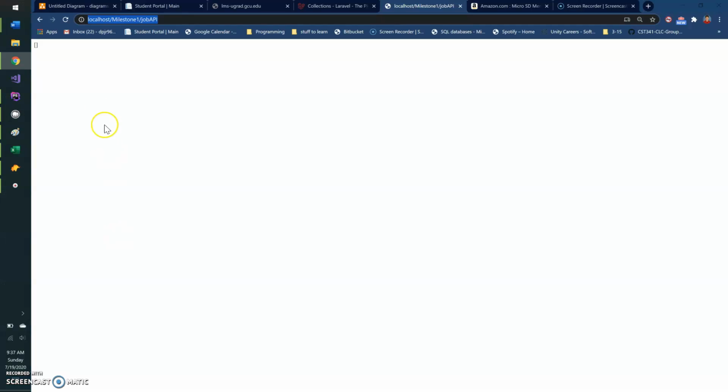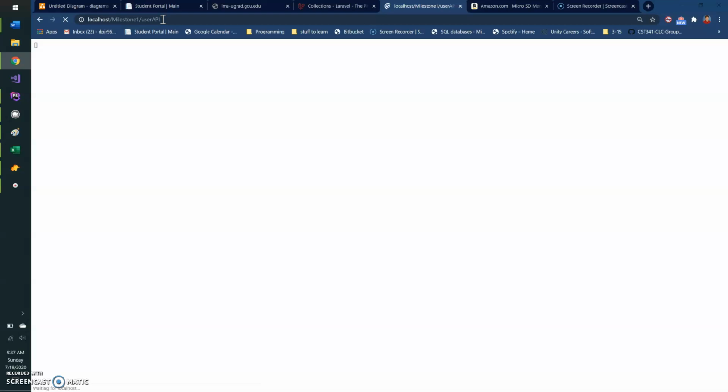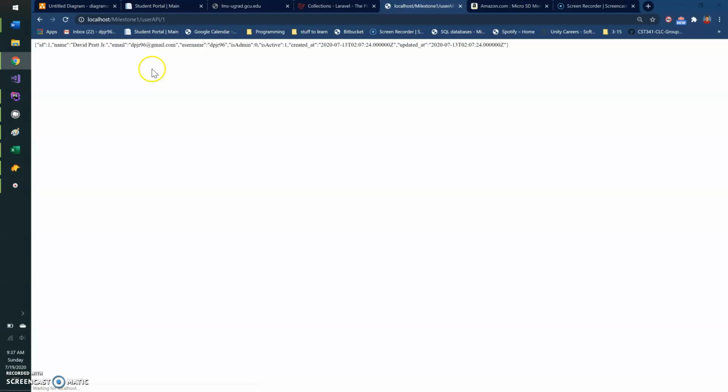So I'll show you that over in the browser here. You can see we're at the job API right now. I'm going to go to the user API, and you can see I got both users showing here. If I go to user API /1, you can see I've got the first user shown there, and it's got everything in here.